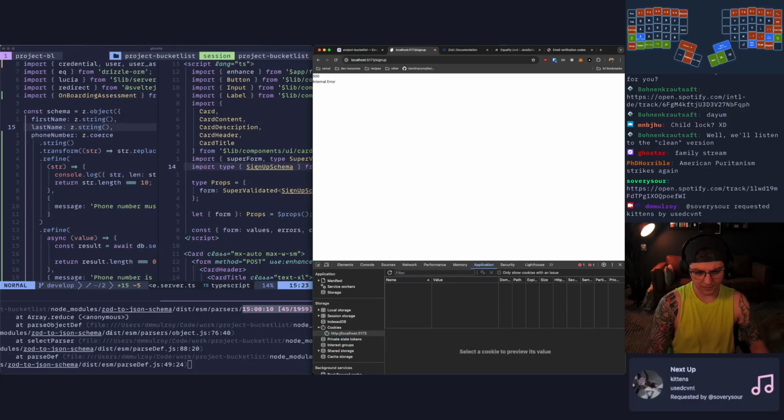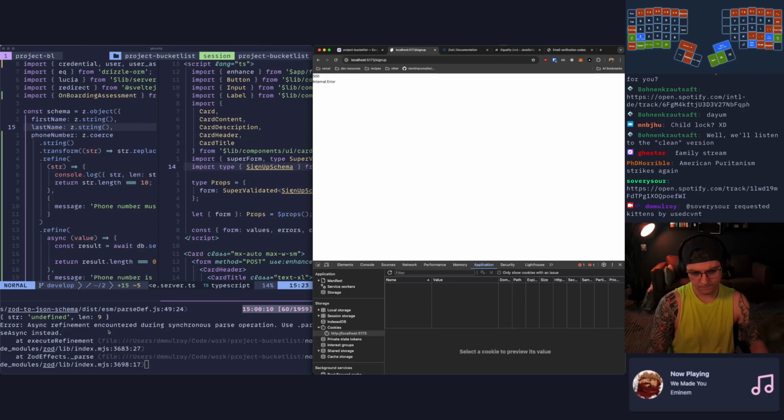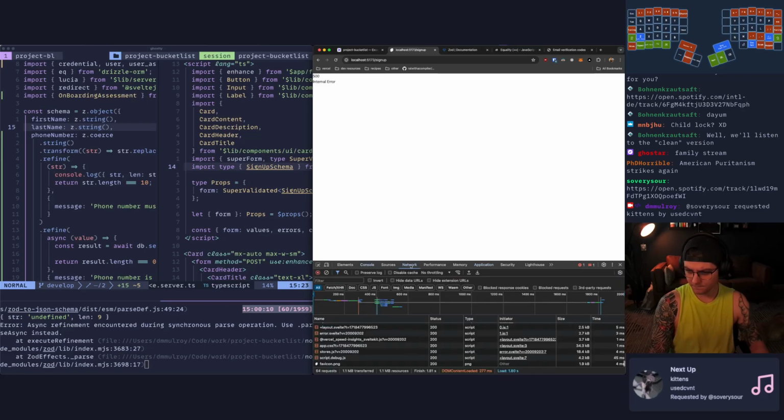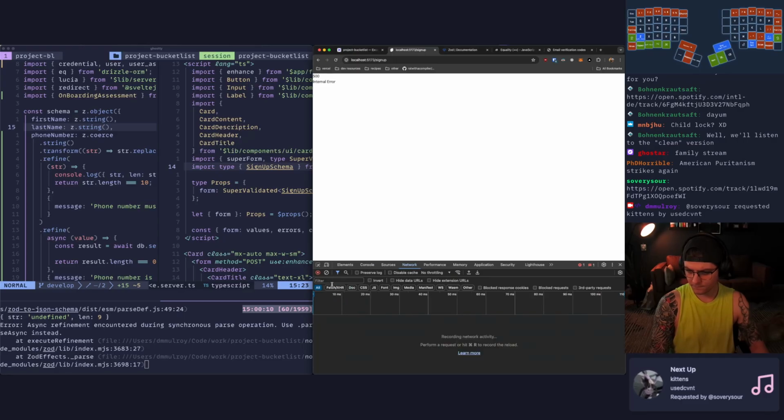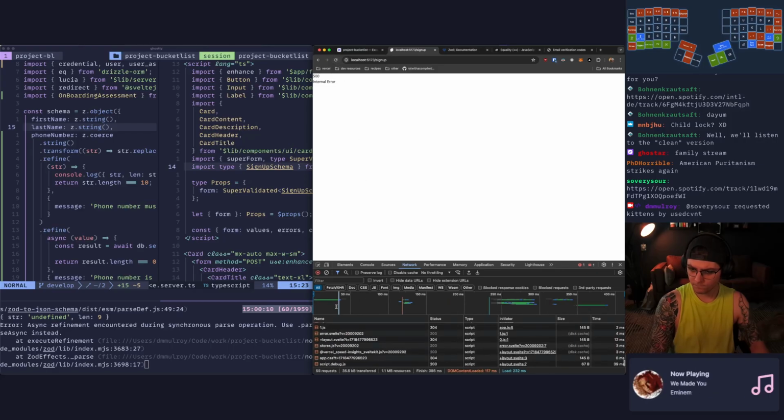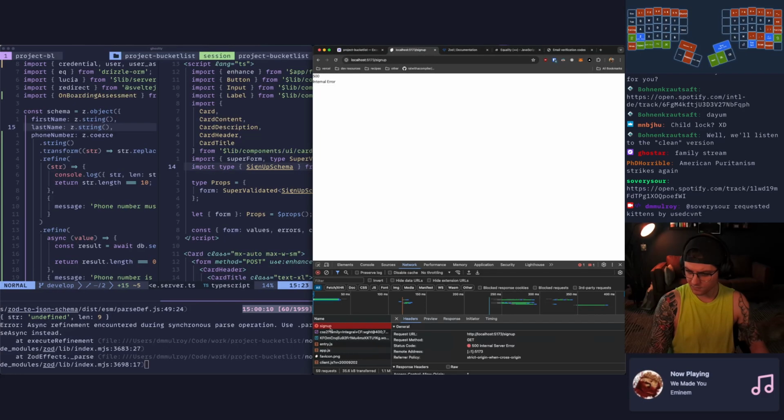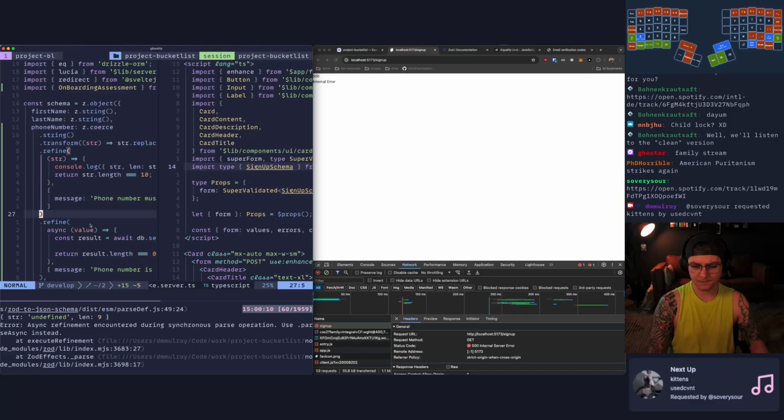Why would this be happening? Why is it submitting? That seems weird, right? That we're issuing a GET request to sign up is hitting our default action. Is that what should happen in SvelteKit?